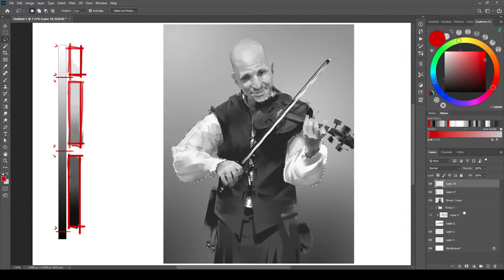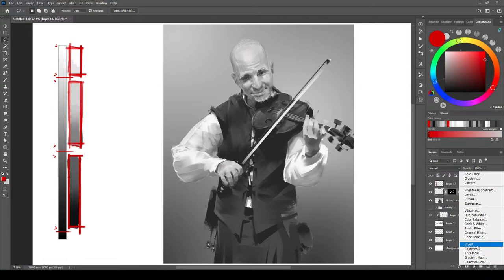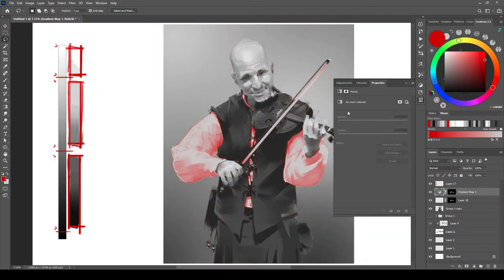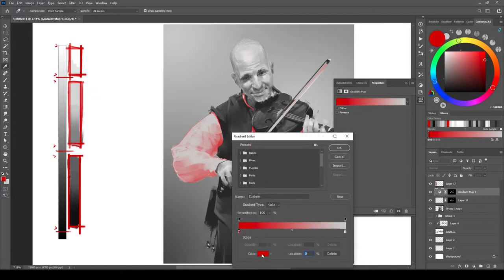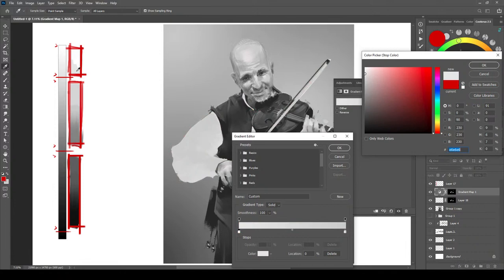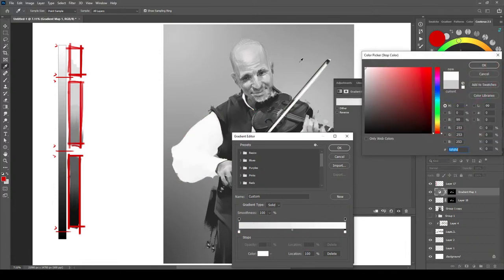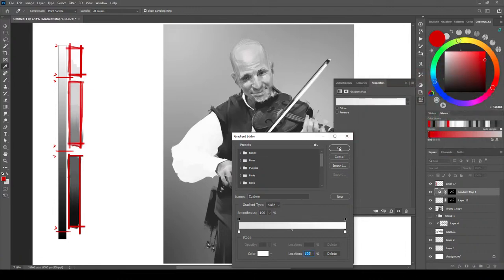So we're gonna do a new layer here. This is gonna be our mask. And I think what we need to do is do a gradient map. Boop, right there. And we're gonna put that mask on there. Yep. And then what you do with your gradient map is you select your dark value. Okie dokie. And you take this one. This is your light value. Right there, buddy. Okay.